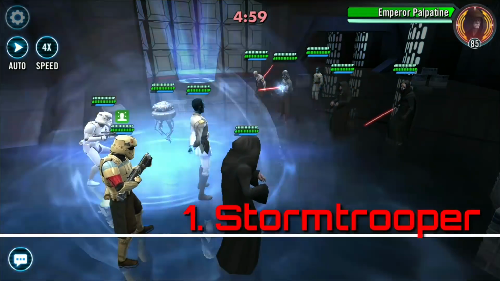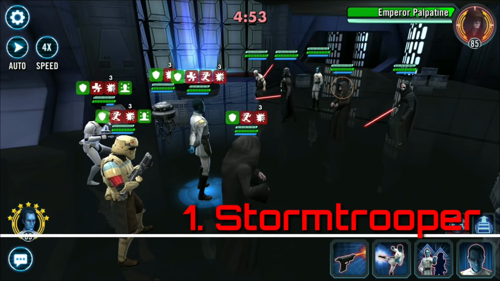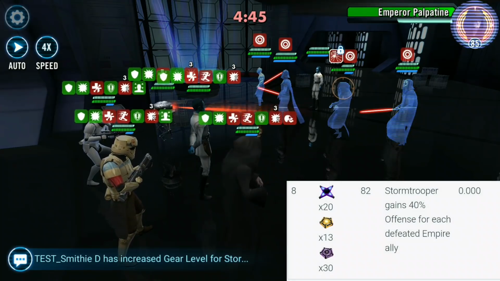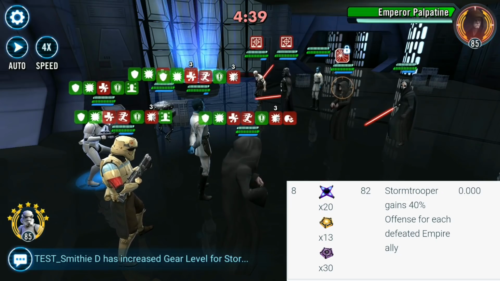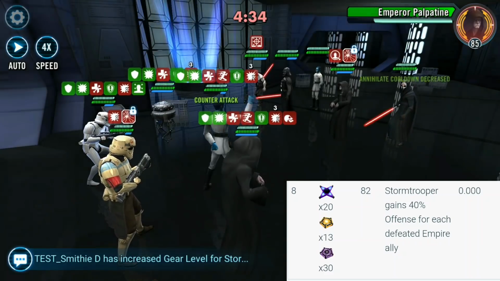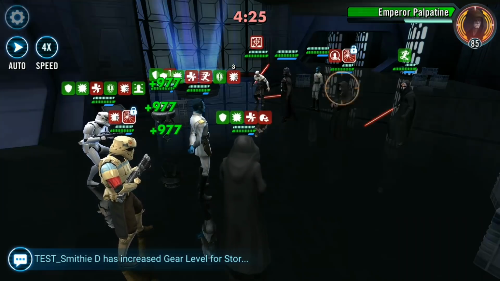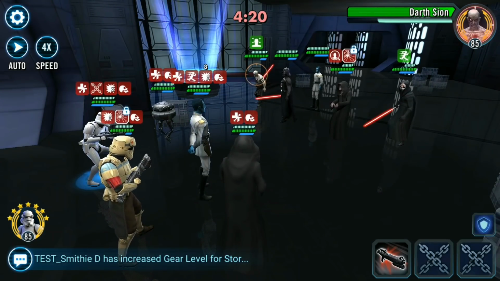And still holding on to the number 1 spot of the worst Zeta in Star Wars Galaxy of Heroes goes to the Stormtrooper. His Zeta unique is called Wall of Stormtroopers. His unique is already good for the areas that you need him for, but putting that Zeta on him is, in my opinion, one of the biggest wastes in Galaxy of Heroes. What it does, it provides Stormtrooper with a plus 40% offense for each defeated Empire ally. Because it's an ally ability, he's a taunter, and again we can go around in a circle on this one.